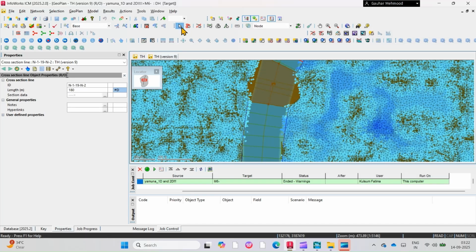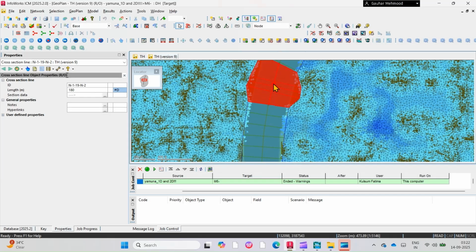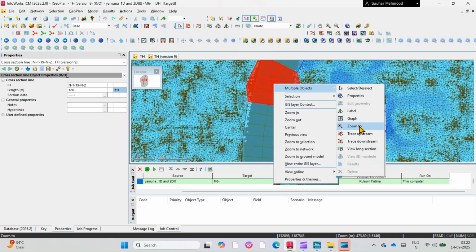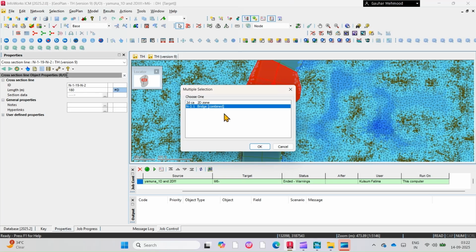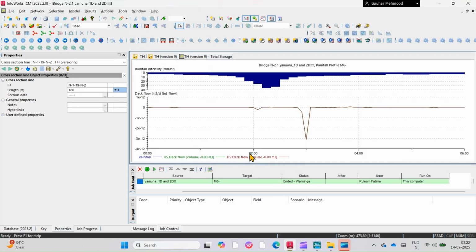Yeah, you can also review the bridge opening flow. What are the bridge results? Click on graph and see, click again on bridge, and click on opening or bridge deck. Everything you can see over there. Then deck flow. You can see there's no deck flow. The deck is not overtopping, as you can see.